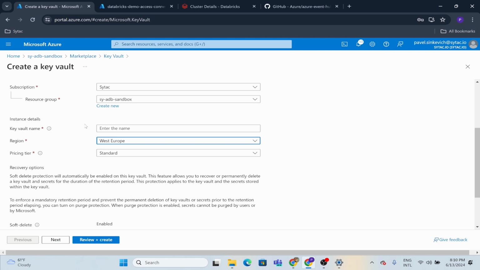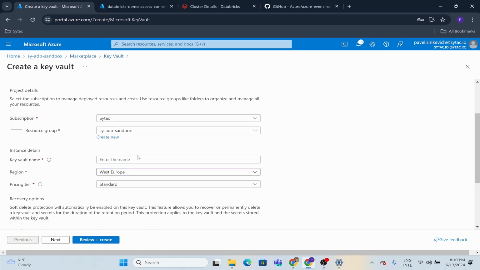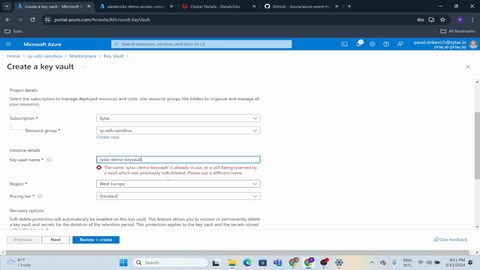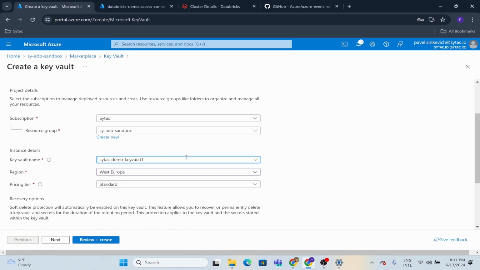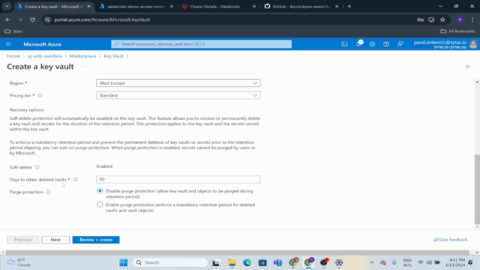West Europe, thank you very much. Let's call it. Right, because I created it already when I was preparing, and since it's using soft delete, it won't allow me to create a Key Vault with the same exact name again, so I just do it like this.